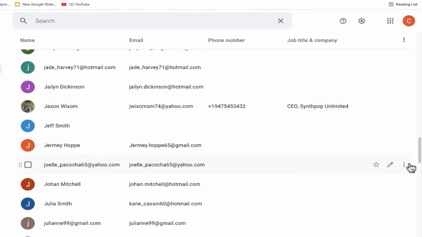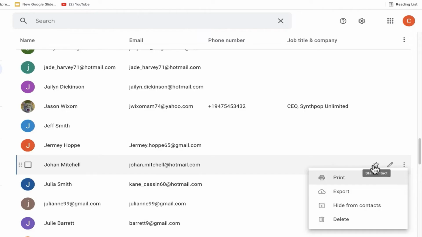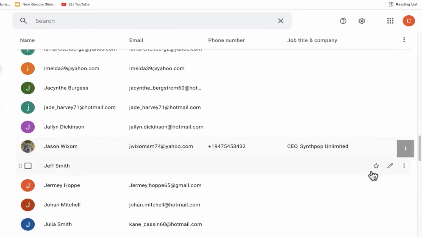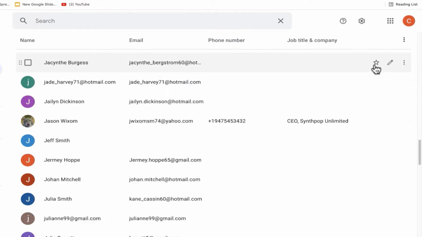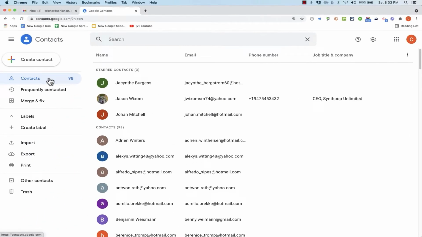Going back to my list, you can, of course, select these 3 dots to the right of one of your contacts. Click those and choose Delete if you want to get rid of a contact. And you can also star those contacts that are particularly important that maybe you want to be able to find quickly when needed. Now, one of my favorite things about using Google Contacts is labels. I love to create labels and use those labels to send dozens of people the same message all at the same time. So let's look at that.